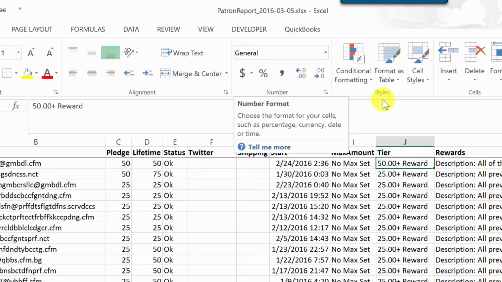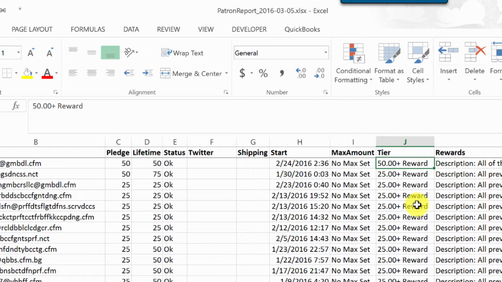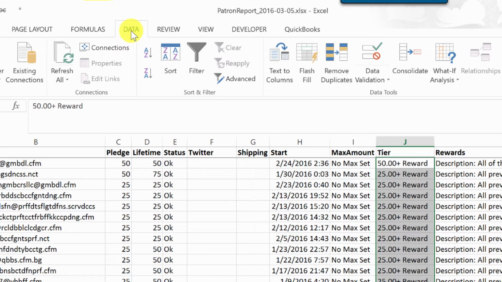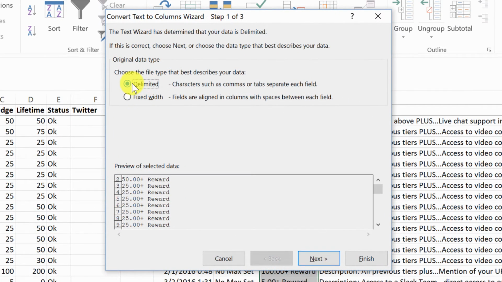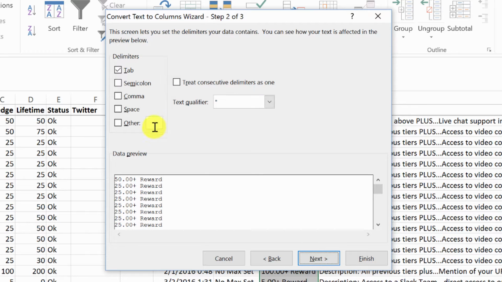And since they put the amount and then the plus sign, watch how easy this is to actually change into just the raw numeric part of it. So I selected the whole column. I go to Data here, and there's a command called Text to Columns, and that's right here. When I click that, we're going to stick with Delimited, because delimited means I can pick a particular element that tells Excel where to divide it up, and in this case we're going to use the plus sign. So over here I click Other, and I hit the plus sign, and you see down below in the preview how perfectly it then divides this stuff up.